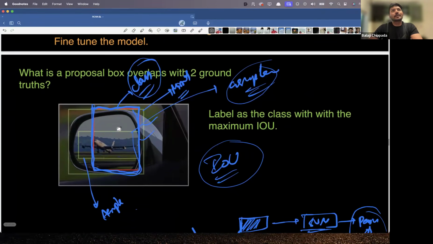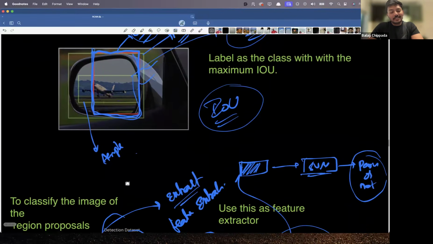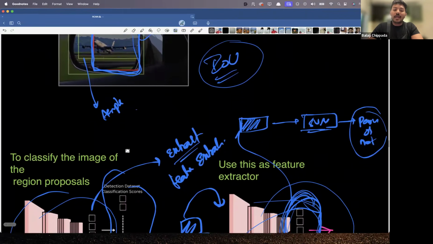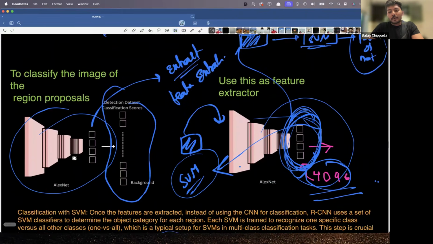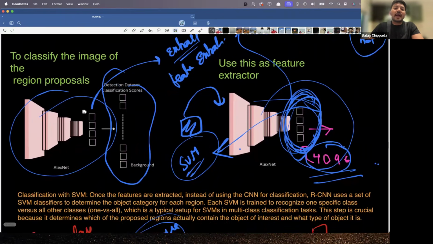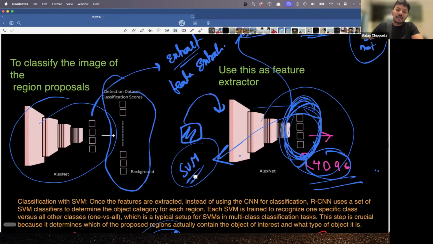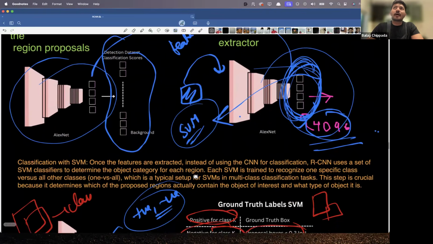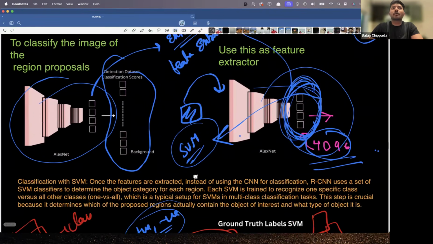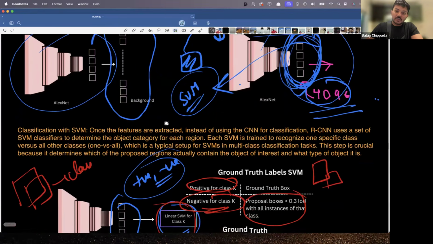And then what if there is a box overlapping with multiple ground truth objects? Then we pick the class with the highest IOU score. And then, for every proposed box region, we pass it to an algorithm, usually AlexNet or VGG or any kind of pre-trained architecture, and we extract the feature vector. With this feature vector we do a classification task. If I have 100 classes, we have one more for background as well, so we get C+1 classes, and that does the classification task.